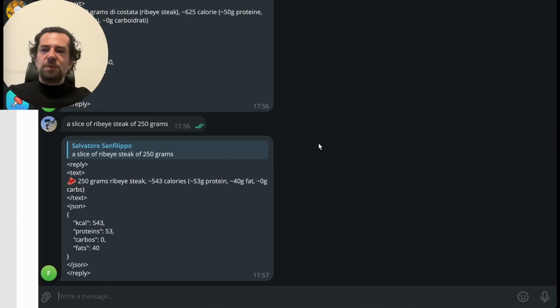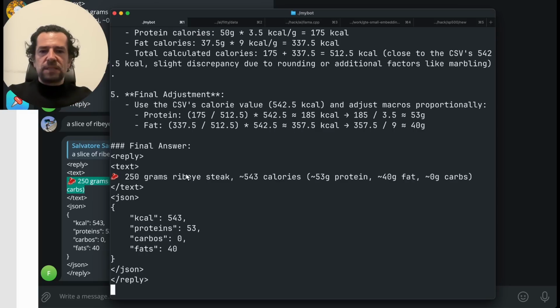Okay, right now it's still a work in progress. Of course, I'm not going to reply like this to the user. I will extract this and tell the user, this is what I believe I should add to your diary for today with SQLite local. Do you want to add it? And it will say yes or no or whatever. Let's see how this is implemented.